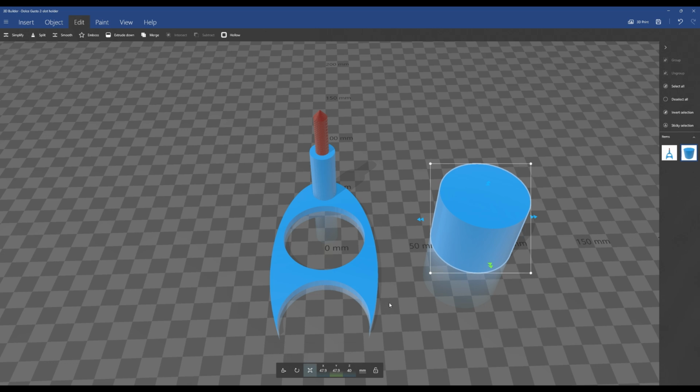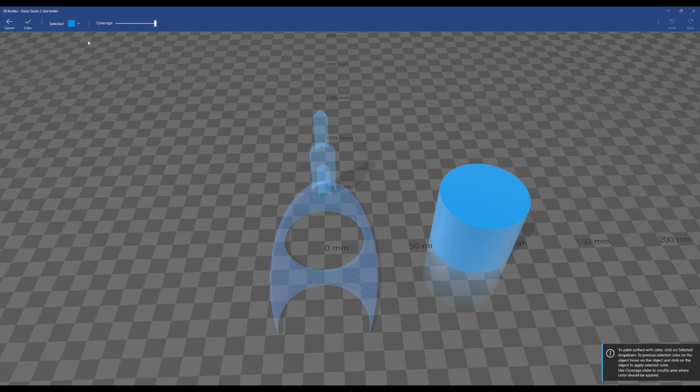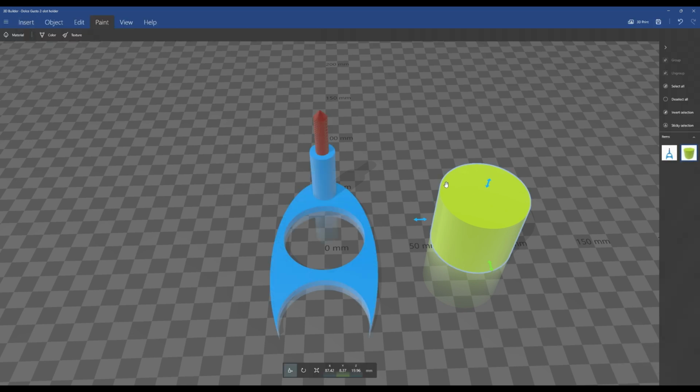there, and let's paint it with some other color, I should say. So let's make it greenish, maybe, or is it yellowish? Something in between.